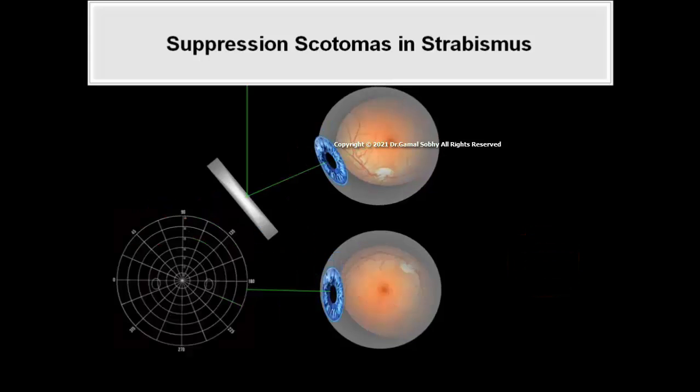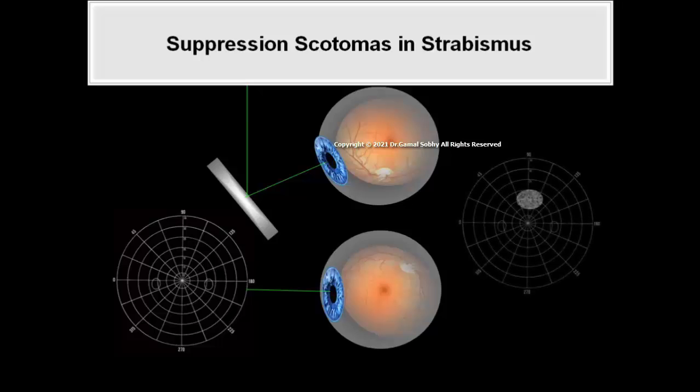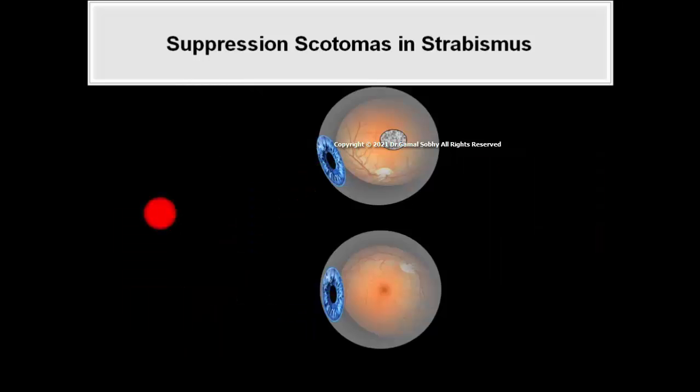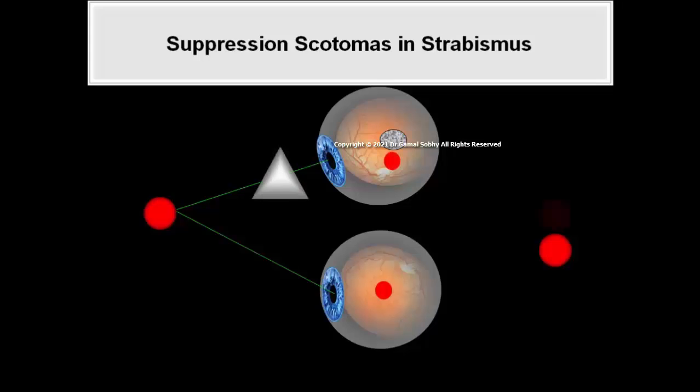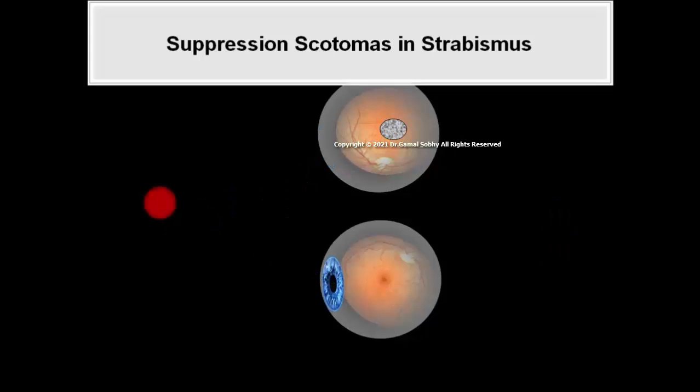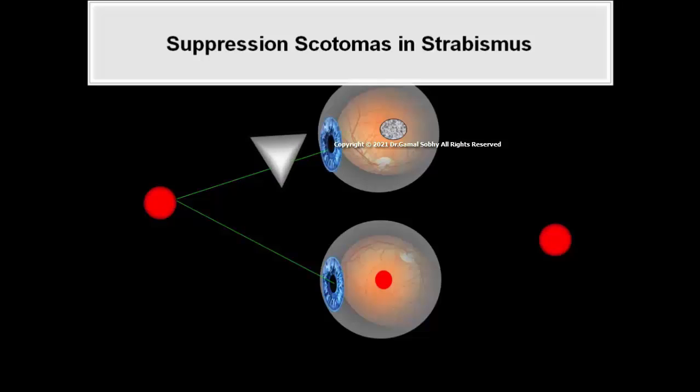of scotomas. Similar findings were reported by the screen and mirror arrangement of Travers for the mapping of suppression scotomas in strabismus. By using prisms, one can estimate the extent of a suppression scotoma. By placing prisms of increasing strength in front of the eye, one will find a prism with which the patient reports diplopia. Now, the image of the fixation point is thrown out of the region of the suppression scotoma onto a retinal area that is not suppressed. The power of the prism required to produce diplopia is a measure of the extent of the suppression scotoma.